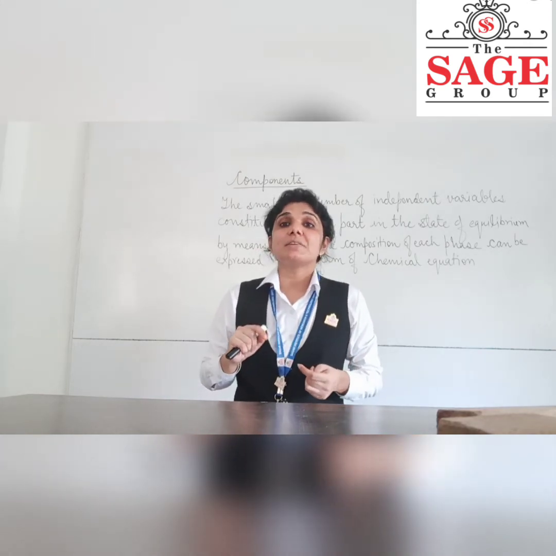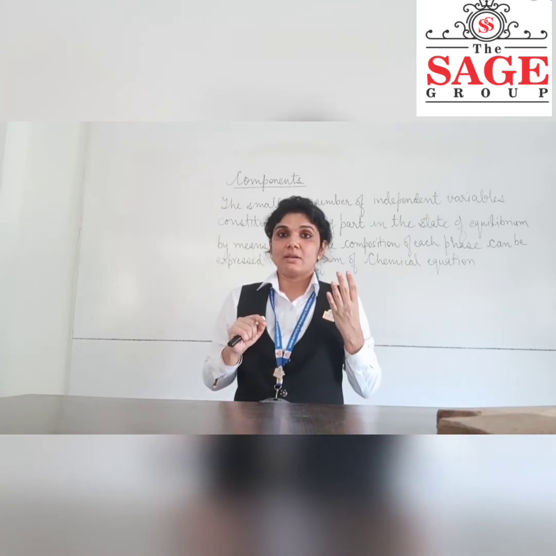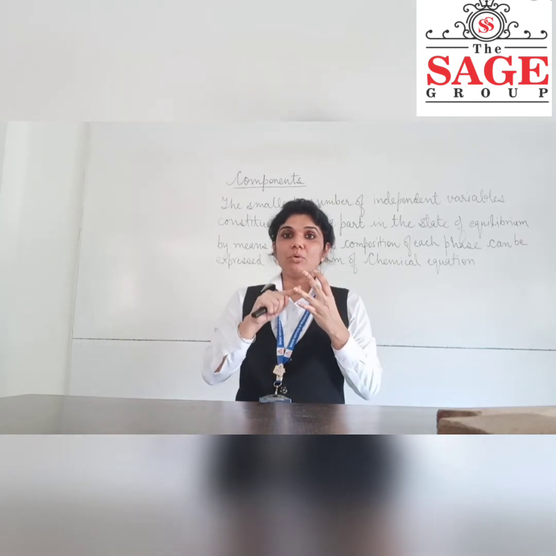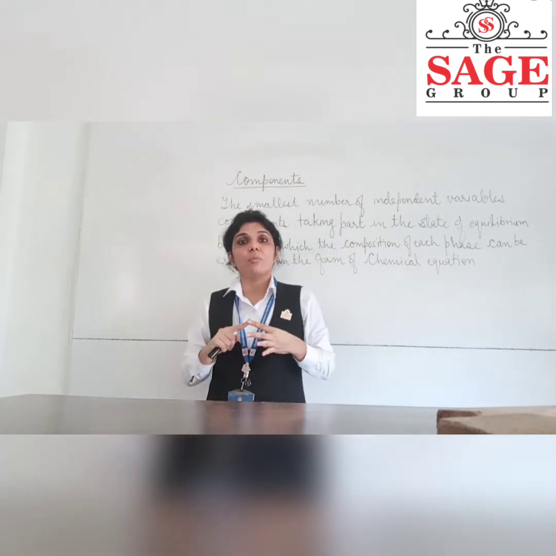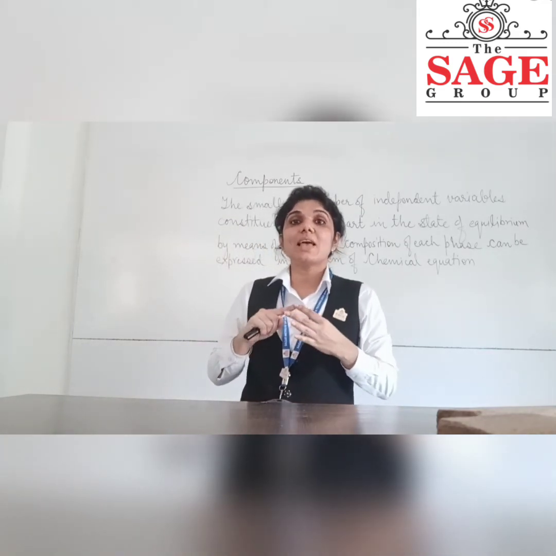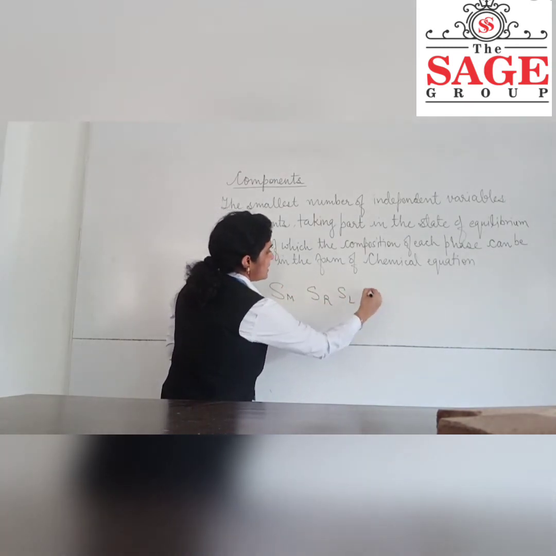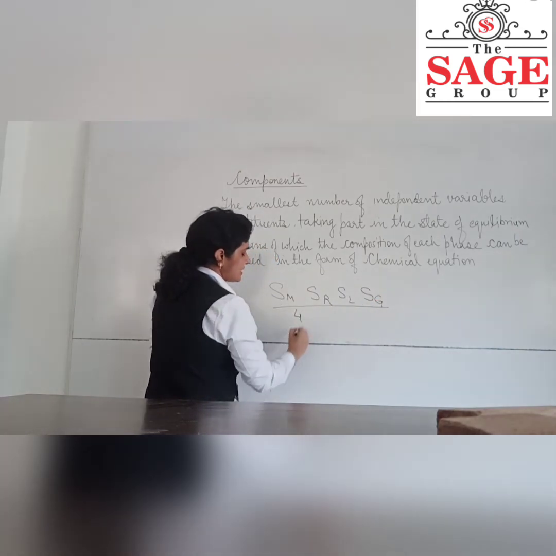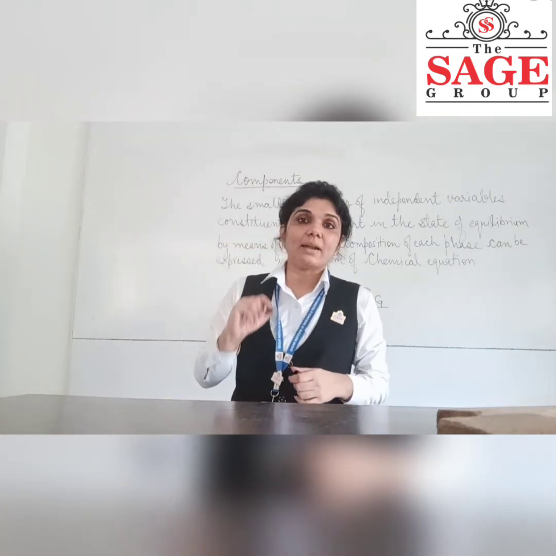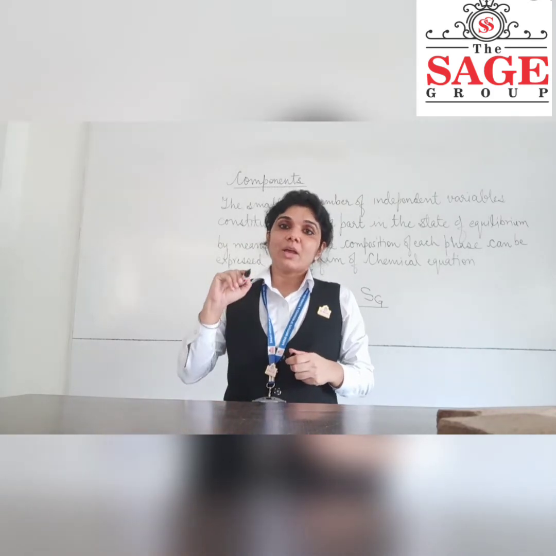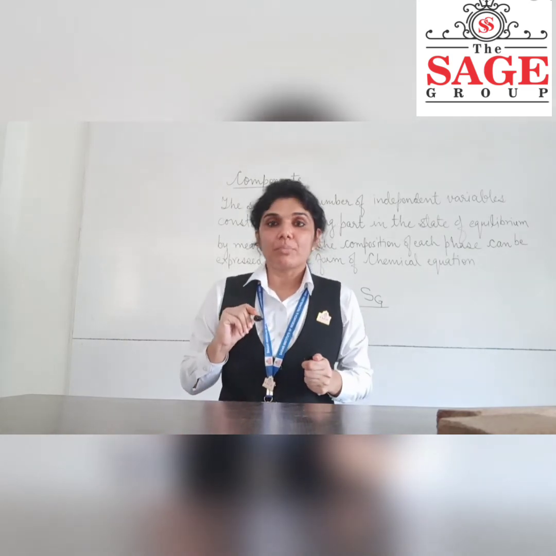Okay, now one more example let us take. Let us consider the sulfur system. Now the sulfur system has at equilibrium condition four phases. What are those four phases? Rhombic sulfur, monoclinic sulfur, liquid sulfur and vapor sulfur. If we are going to represent these phases by a formula, what formula do we have? We have single S. S represents sulfur. So four phases but component is one because all of them can be represented by a single chemical formula, and that is S. So in this way, in equilibrium conditions, in any reaction, in any system, we can find out the number of components.